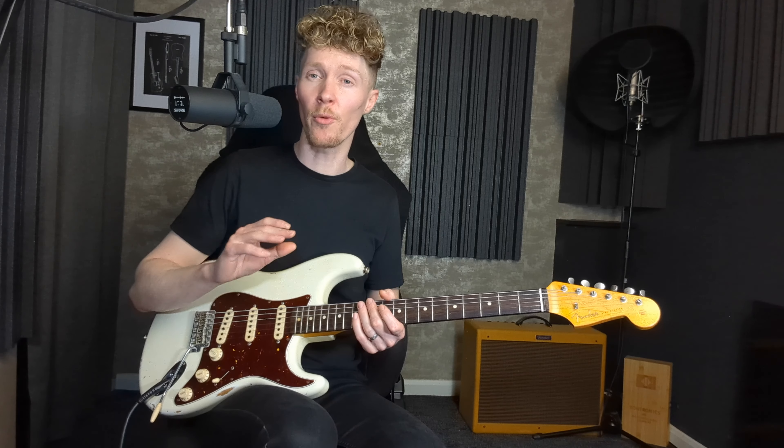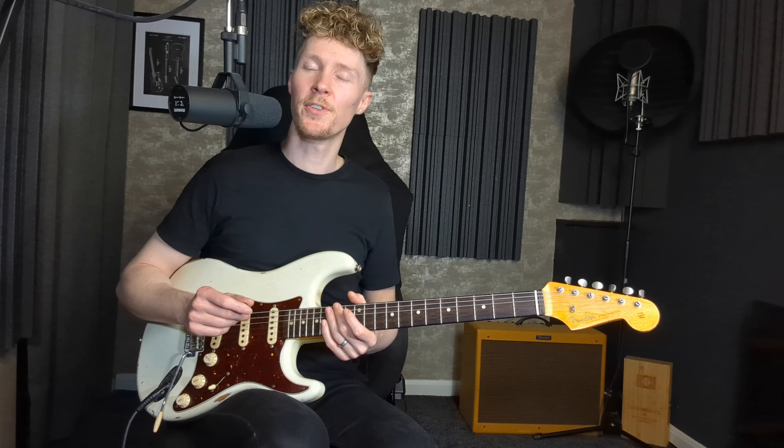Now for the important bonus tip which ties everything else together. The overall perspective is that everything we've learned is just to give you a bigger set of tools when soloing — it doesn't mean we have to use them all the time. That would be overkill and we'd probably end up overplaying. Sometimes it's okay to do the simpler, more predictable stuff, as long as we're interspersing it with any one of these techniques to make our playing more varied, interesting, and less predictable. It's down to you to discern when to lean on phrasing, articulations, rhythm, groove, dynamics, tone, or note selection depending on musical context.